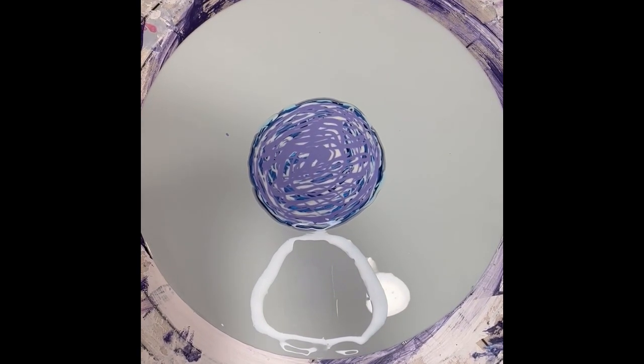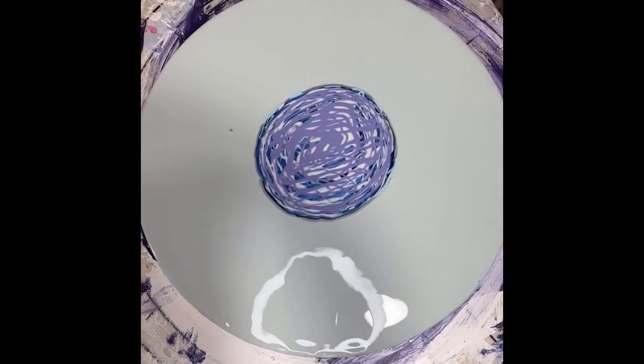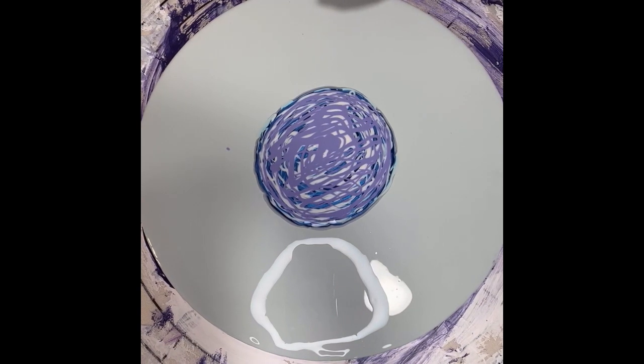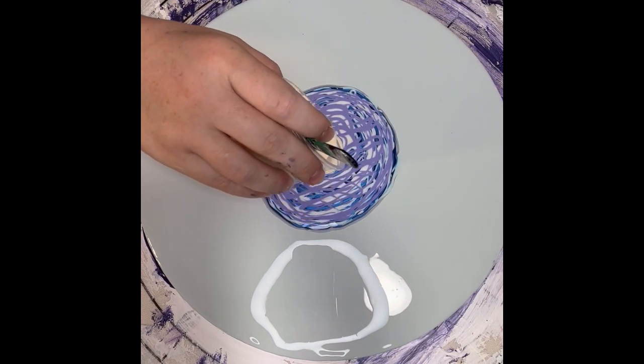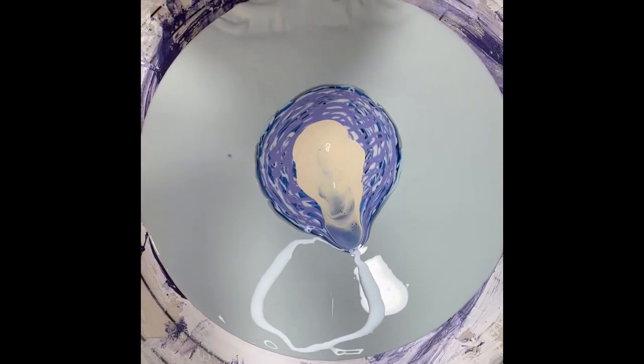All right, let's go with our CA. Do I have any bubbles? Any pop? Let me see. No, I think we're looking good. I am a little bit off center. All right, y'all still in? Yep, you're still in. Sorry for the glare. Let me give my CA a good stir. Gosh, I hope this works. I'm gonna attempt to pour this on with my shaky hands. All right, we'll see where that gets me. Ugh, I'm dumping on my shirt right in this.